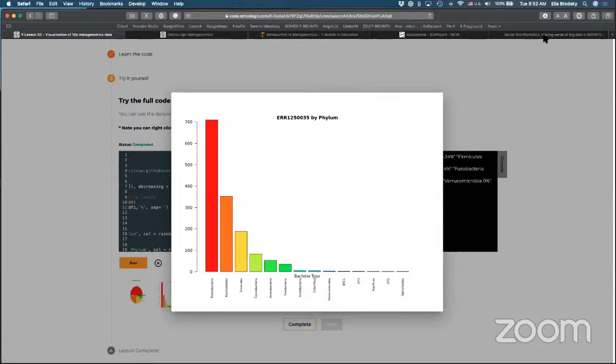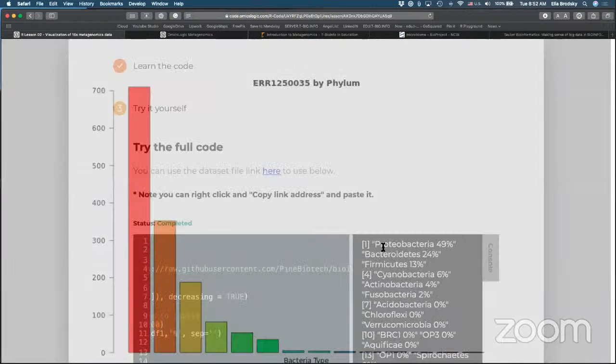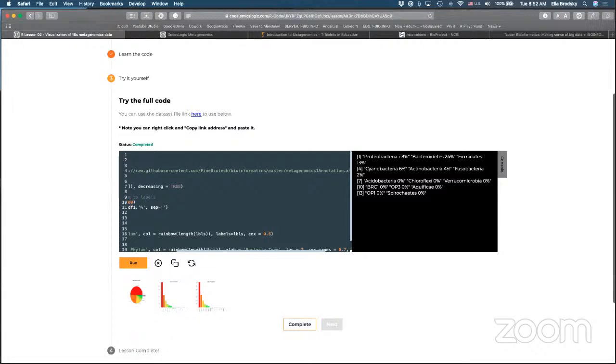Do you see the name of that bacteria? Okay, it says Proteobacterium. And you can actually see right here that number 1 is Proteobacteria, and it constitutes 49% of the sample.